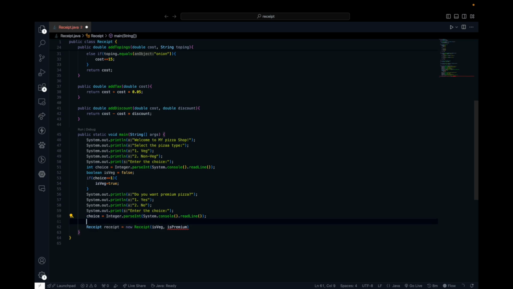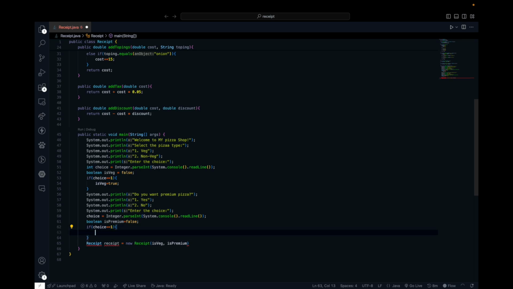After getting the choice, we'll create one local variable same as is veg here. So is premium will be false in the starting, and then same, if choice is equal to 1, then is premium will be true.